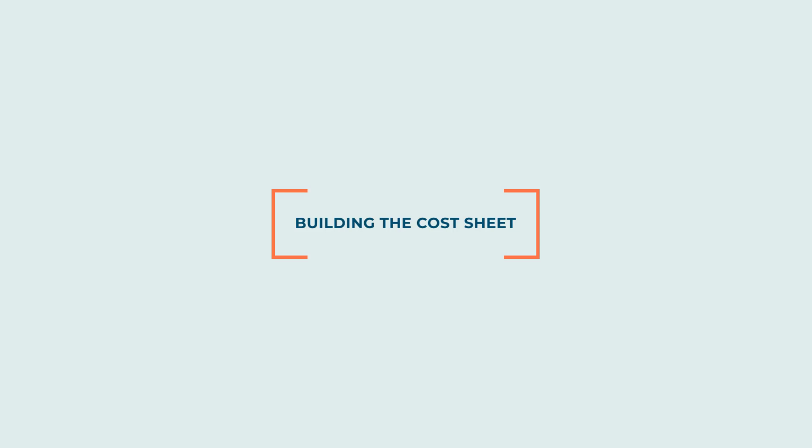Building the cost sheet. It's really important to identify all possible costs that can impact your business. There are two types of costs: operating costs and capital costs. They are kind of like what they sound: the costs you have to operate your business, and the capital costs, which means the stuff you buy, like equipment or laptops or machinery or furniture, etc.